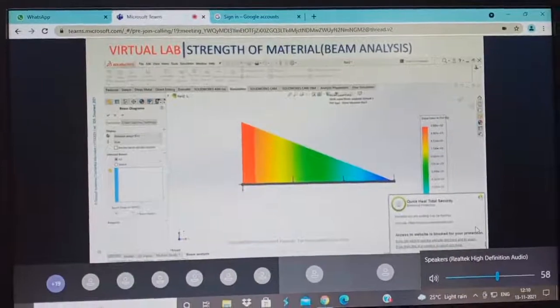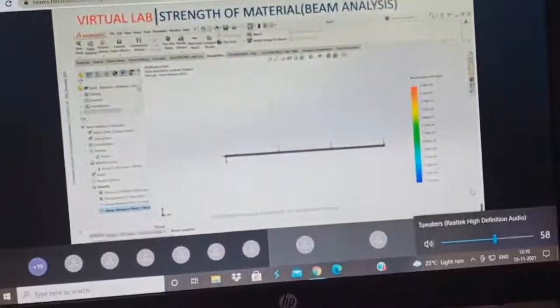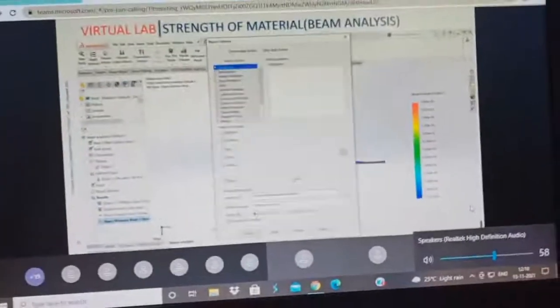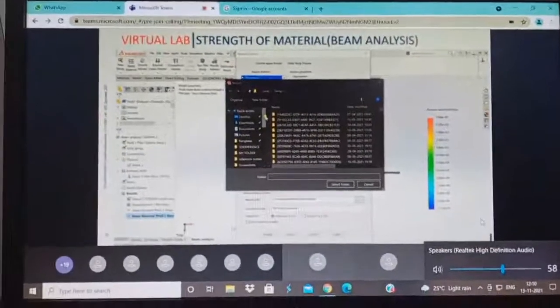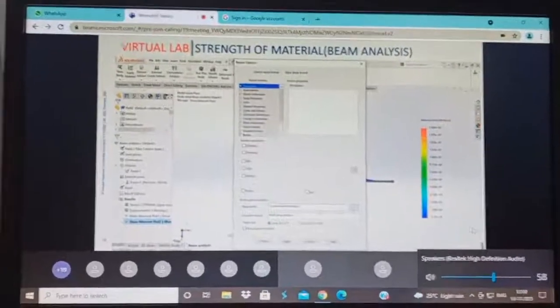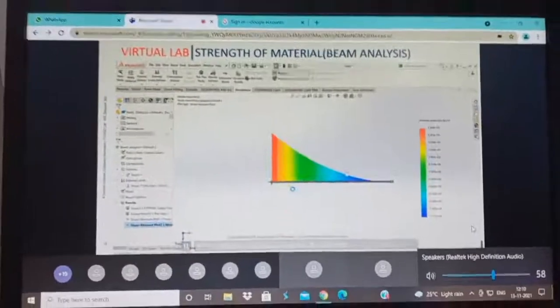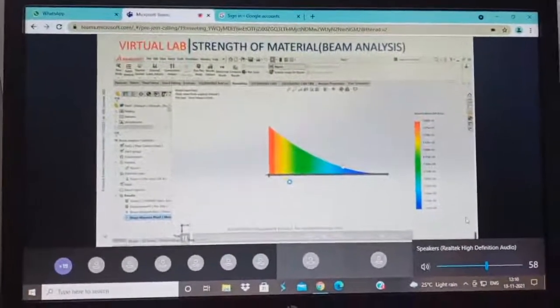So now it's time for creating the bending moment diagram for the same case. Same boundary condition. See, this is the bending moment for that. This is how very easily you can show it, because previously we used to draw our shear force and bending moment diagrams using a whiteboard or blackboard, but using the software it is also very easy to show to the student. And this is how easily you can create the report of the same thing, which I already showed you previously.